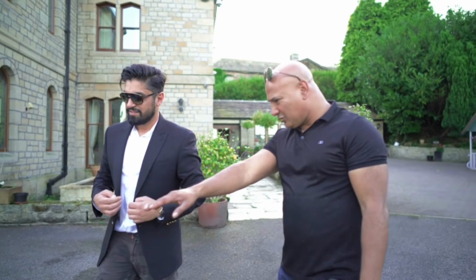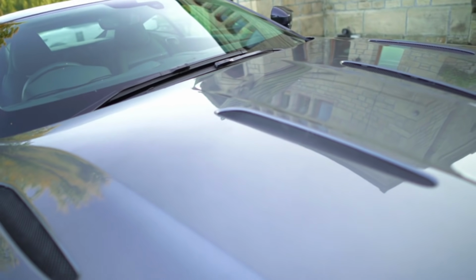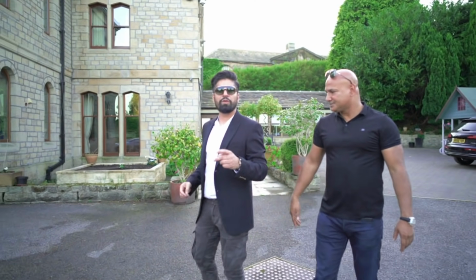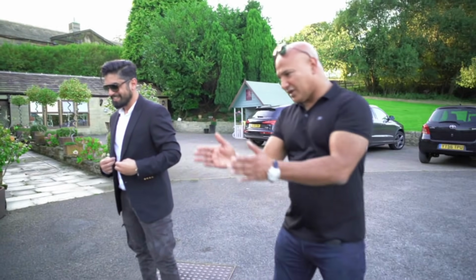Normally, you get that kind of design like on Ford or on Audis. Do you think Aston Martin should bring all their models out like this? I think so. Because, obviously, if you look at that front, Ford stole that front from Aston. Yeah, they did. Thinking about that, yeah, the Ford Focuses, the new ones. They do look very similar. Ford owned Astons for a while. There you go. Look, I'm in the motor trade and I didn't even know that. Ah, well, there you go. You see, and that's why a lot of Ford... Now that looks like an Aston.